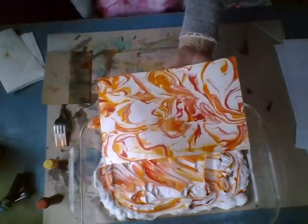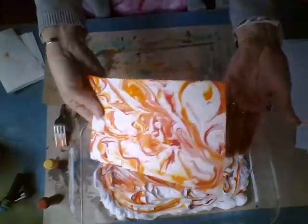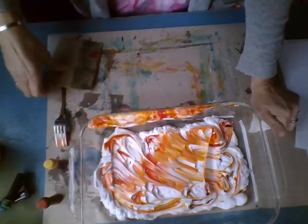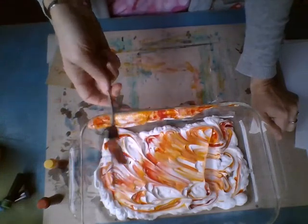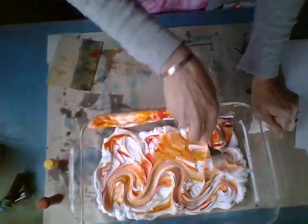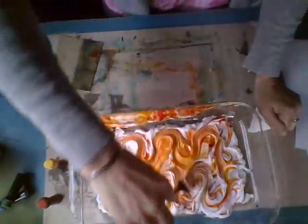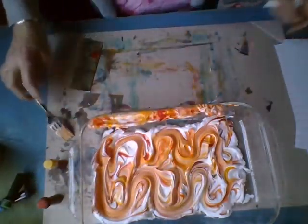The nice thing about the shaving cream marbling is because we took all the fluff off, it's actually pretty dry. So I'm going to set it aside there, and now I'm going to show you using a tool in a different way. So now if you take your fork, and how about we'll make some wavy lines. So I'm just going to go up and down, up and down, up and down, up and down. And you can see that it's really swirling those colors together. And I'll put my extra fluff over there.